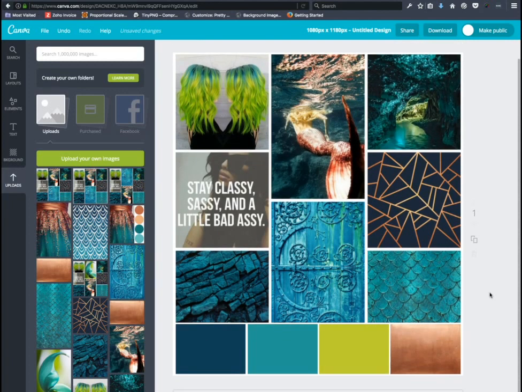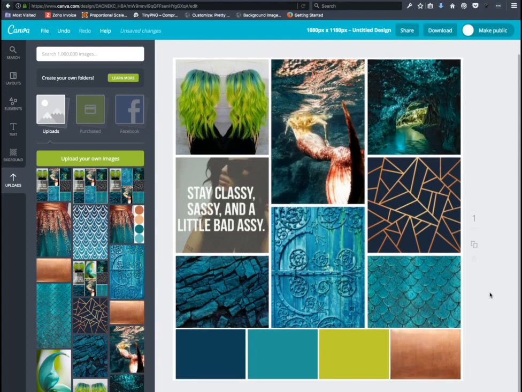So this is a simple way to create an inspiration board on Pinterest and turn it into a professional looking mood board. Choose your color palette and be ready to continue on to create your brand, which is absolutely the very next step.